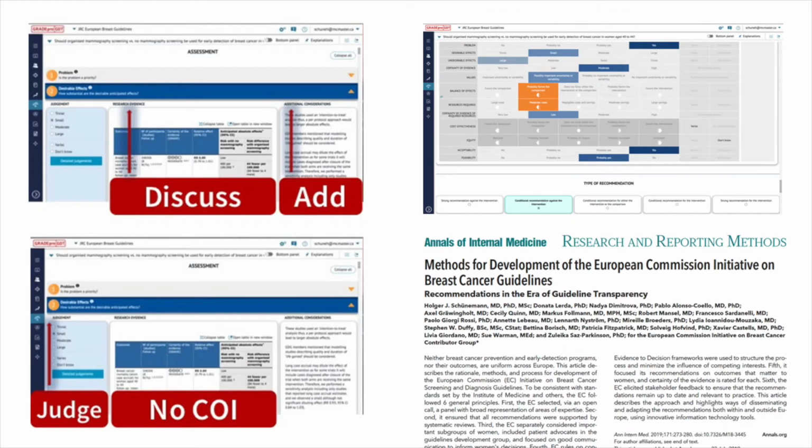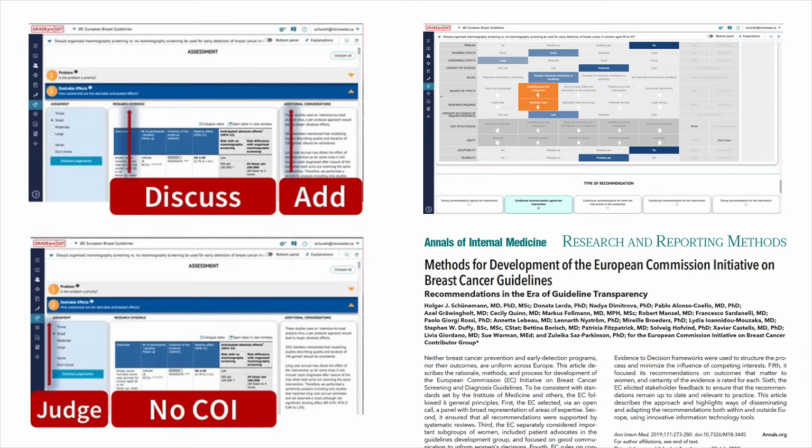Okay, so how do the evidence to decision frameworks help you with making decisions in a transparent way and allow you, for instance, to involve people who may have even severe conflicts of interest? This is how we do this. There is, obviously, the section on research evidence in the evidence to decision frameworks, which we explained yesterday. There is a section on additional considerations. This is typically what a panel adds during a conversation, during a discussion. And the people even with conflicts of interest can provide information about the research evidence and additional considerations that may be relevant. This is being discussed.